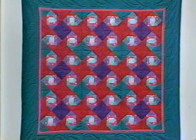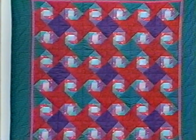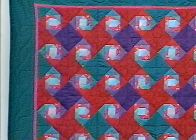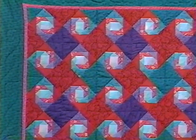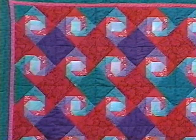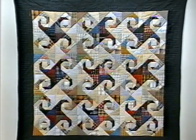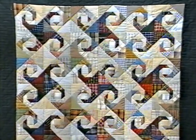This stunning design is an example of how you can take an exceedingly simple block and set it together into an intricate pattern. I have two examples of the Snail's Trail to share with you. The same shapes have been used to make each of them. The dramatic change in appearance from one to another is only due to the selection of the fabrics. The colors used in each of them certainly convey a different mood.